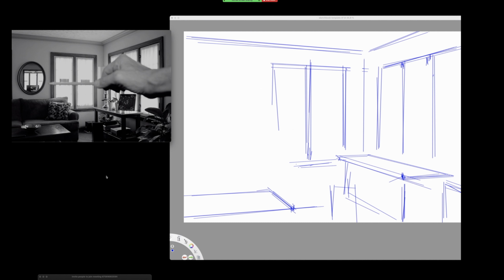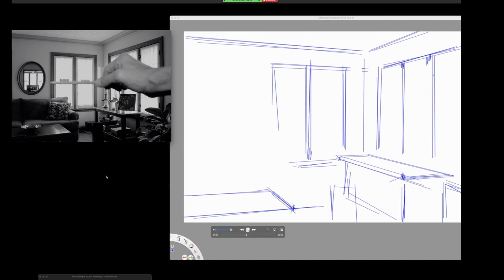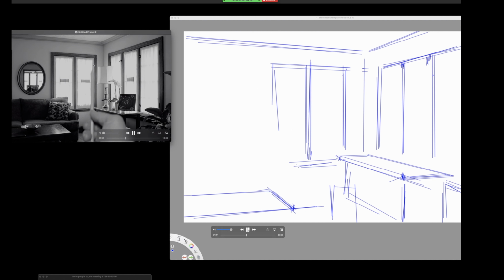And when I was joking with you guys last time about the thousands and thousands of relationships that you can find in life, in the world around you, literally you can. The width of this window can be compared to everything else in this drawing if I wanted to get really technical with it, right? Right now I'm just going to compare it to its height. So right there fits in the height of that window set, one with a little extra. See the little extra right there?